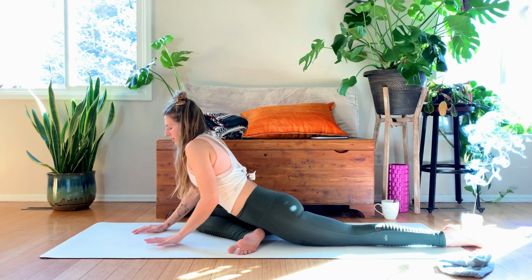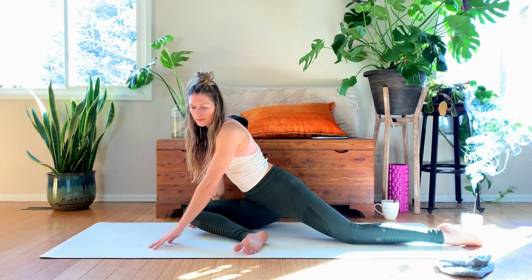Inhale, slowly come back up. Release the right leg out wide and the left leg as well. So Supta Baddha Konasana, wide legged forward fold. Slowly walk the fingertips out.